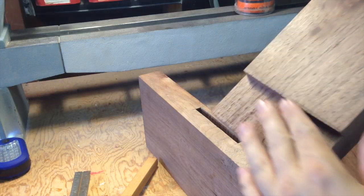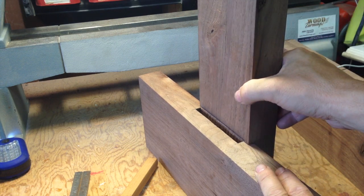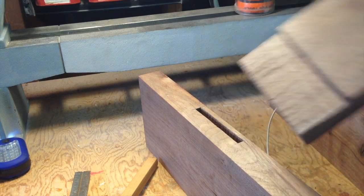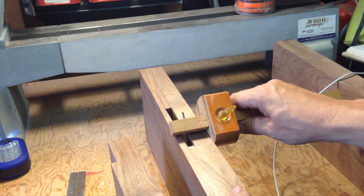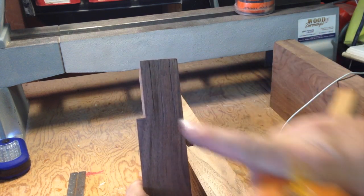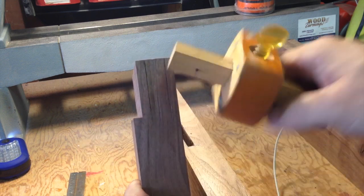Okay, I have the first side of the tenon cut and put it up against the side of the mortise, and that looks pretty close to the depth that we need. So let's cut the other side now. I'm using my marking gauge to get the depth I need, and if you didn't notice, I cut the wrong side of my markings on my piece when I did the first side, so I have to remark this.